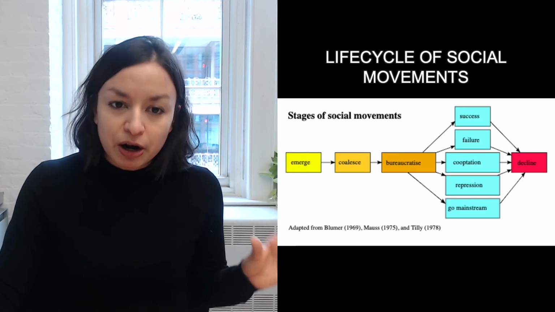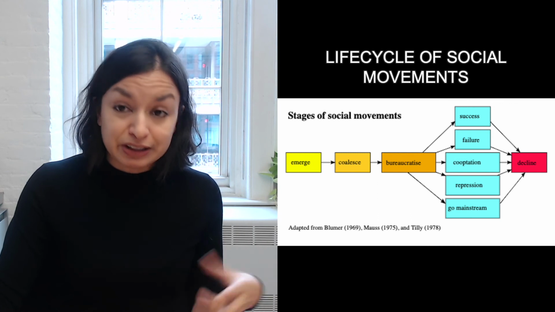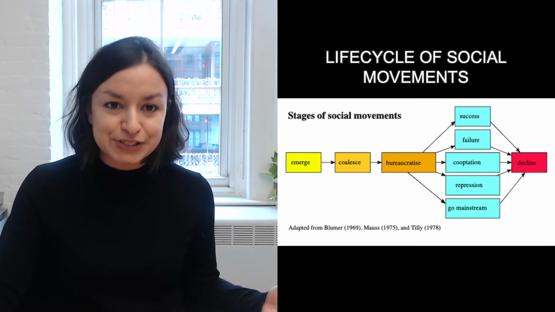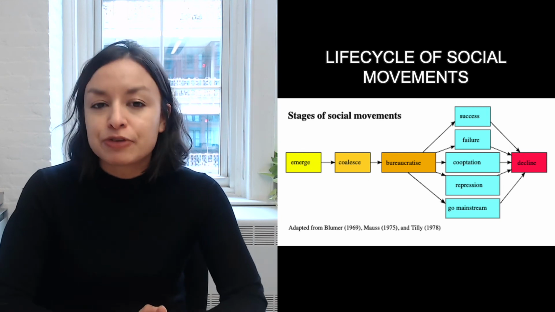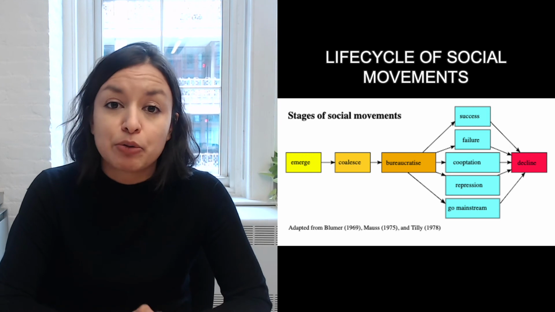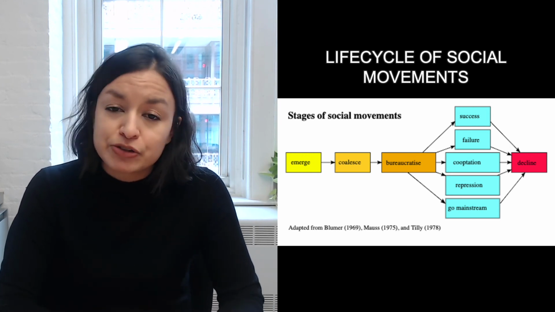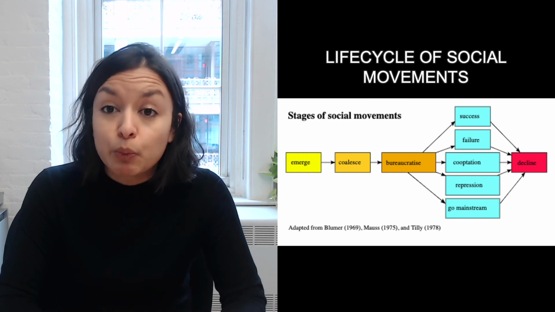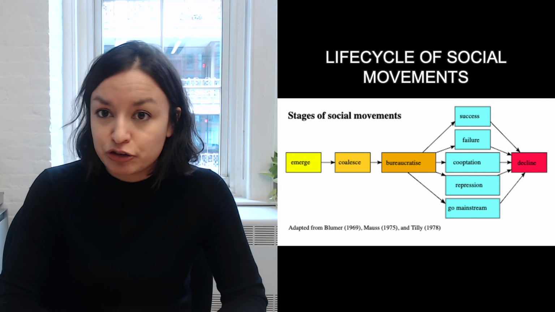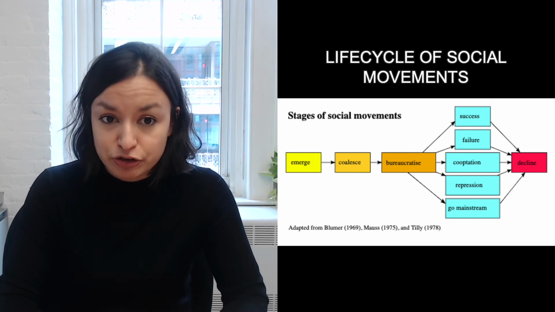So an important part of understanding social movement outcomes is understanding the life of a social movement, so its progression from beginning to end. Social movements often begin the way that the sit-in movement began, or the way that protests against police violence began: an event that emerges as people are becoming aware of an issue, and those who care the most about that issue generate some protest or some organization.